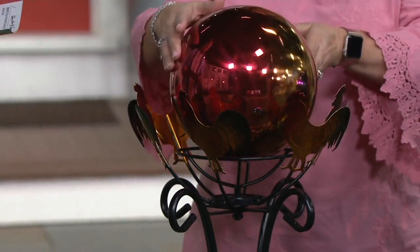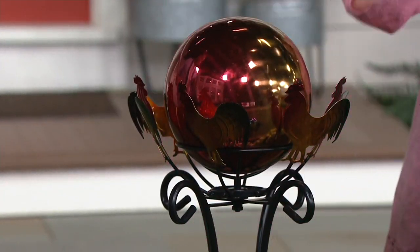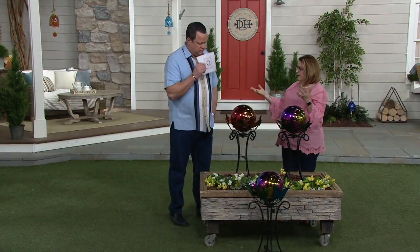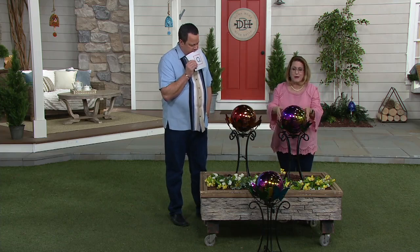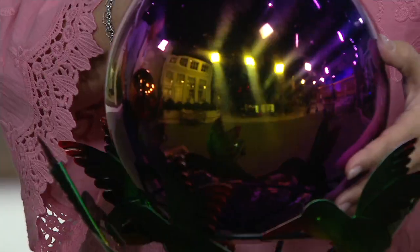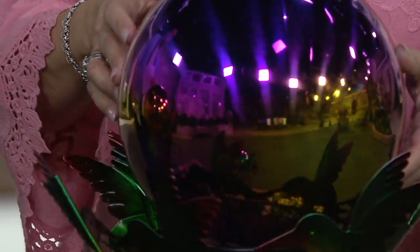These are 29 inches high with the gazing ball inside. You've got a gazing ball that's made out of stainless steel — very often they're made out of glass. You don't have to worry about this color at all because it is electroplated on here. I want to show you just all the different colors — each one of them has a bit of a rainbow effect on it.